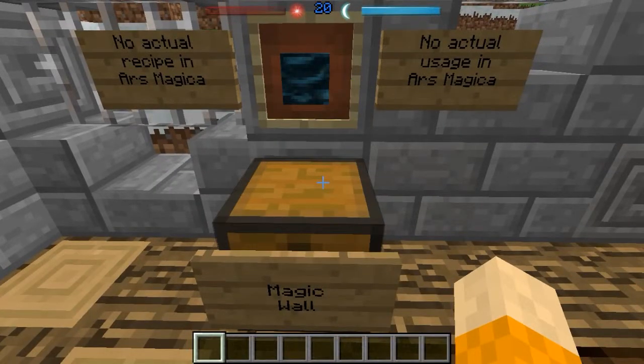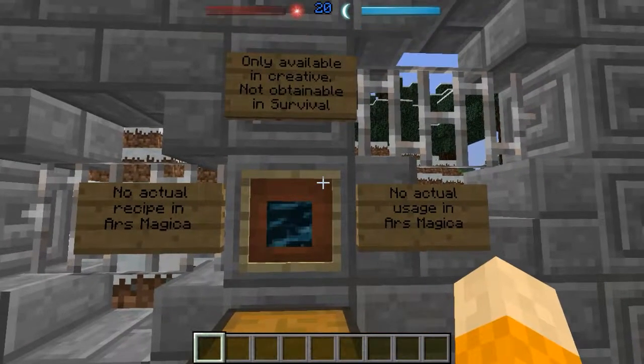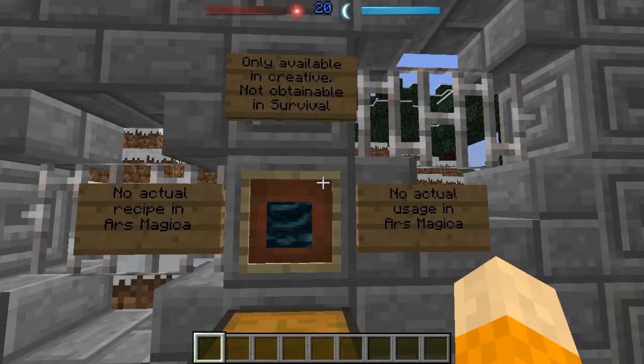Unfortunately, in this Ars Magica, there is no crafting recipe for making a magic wall. You cannot get the magic wall in survival mode in Ars Magica 1, in this Ars Magica. I'm sorry, you just can't do it. I'm talking from my throat here because I don't know for sure, but I believe that Mithion had an intent for the magic wall in Ars Magica 1, but he never got to it. He was never able to actually put it into the game.